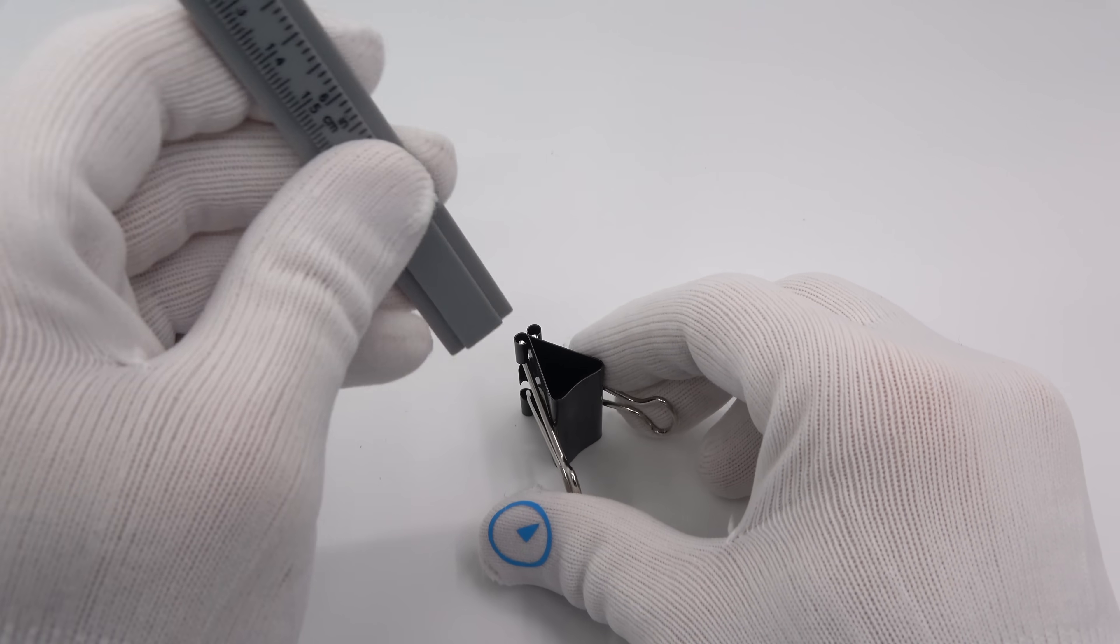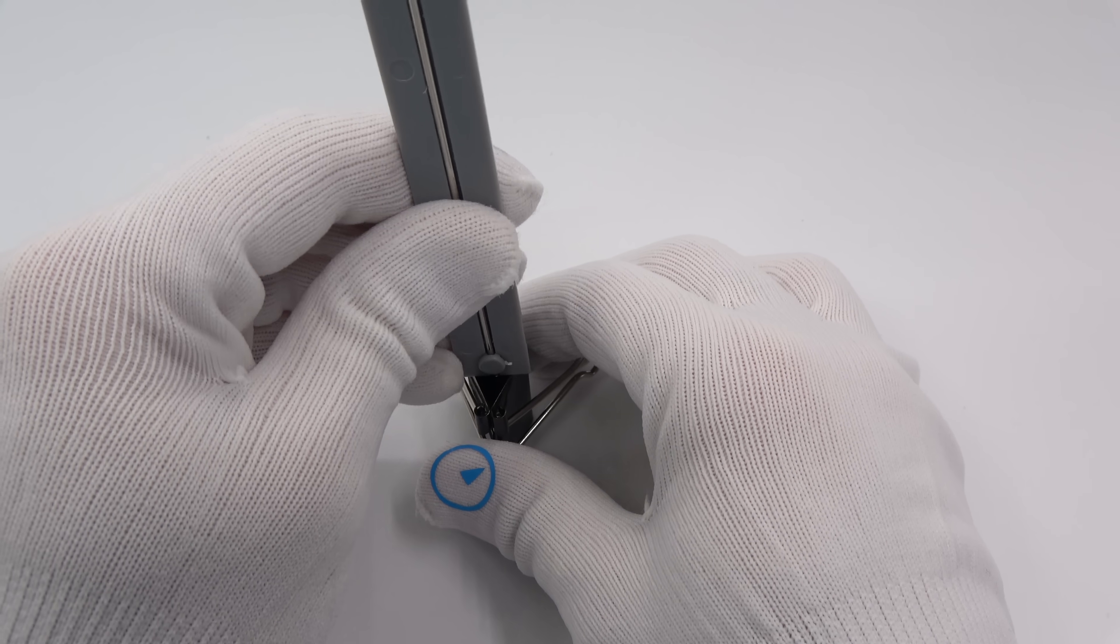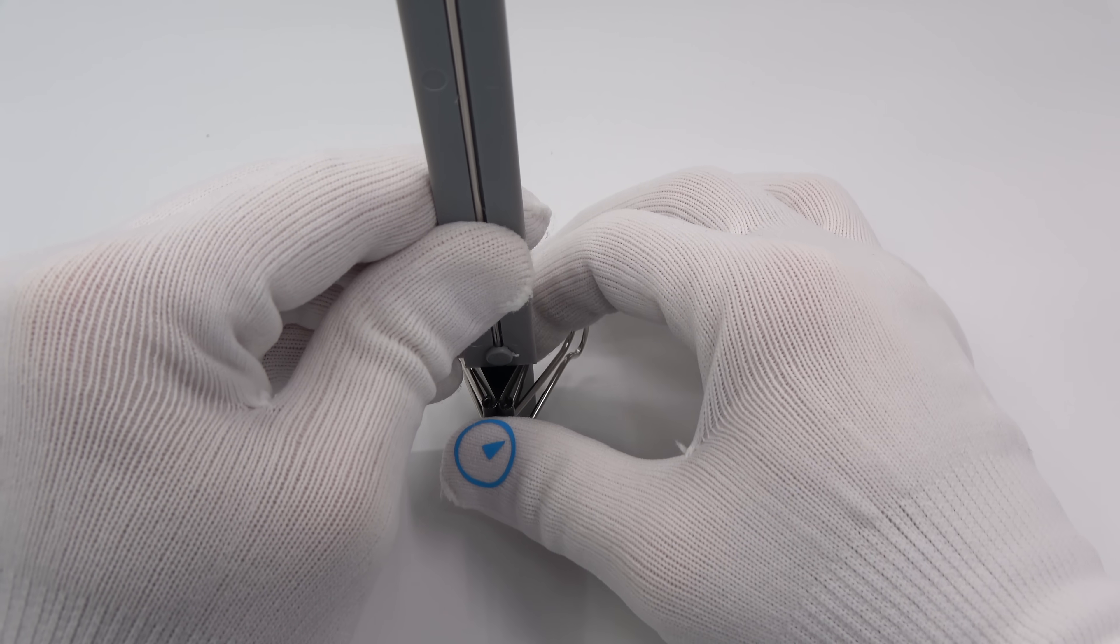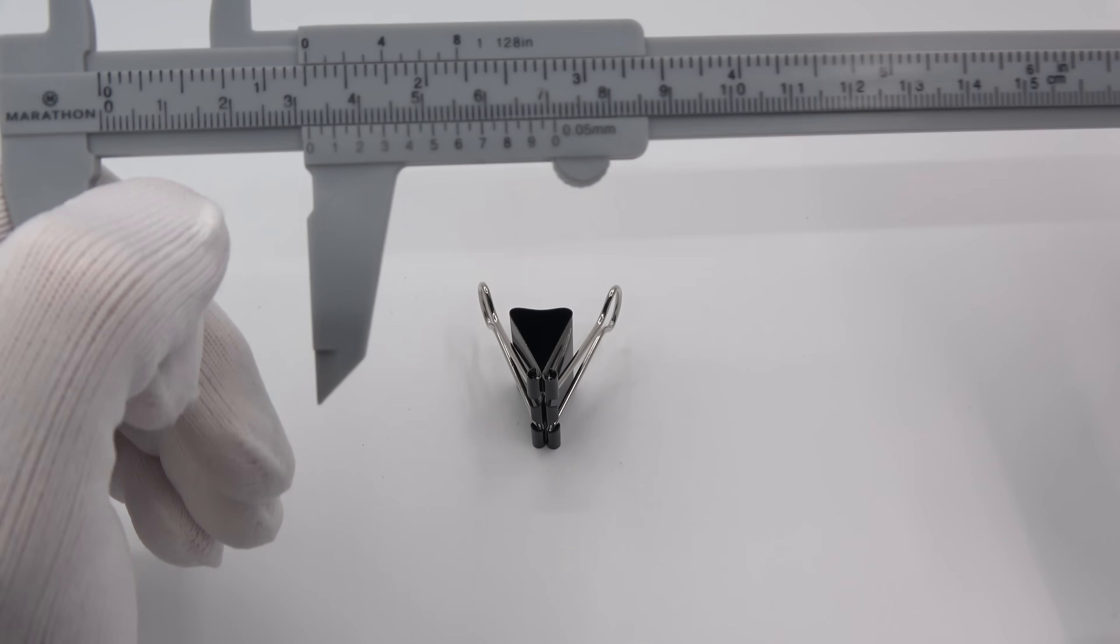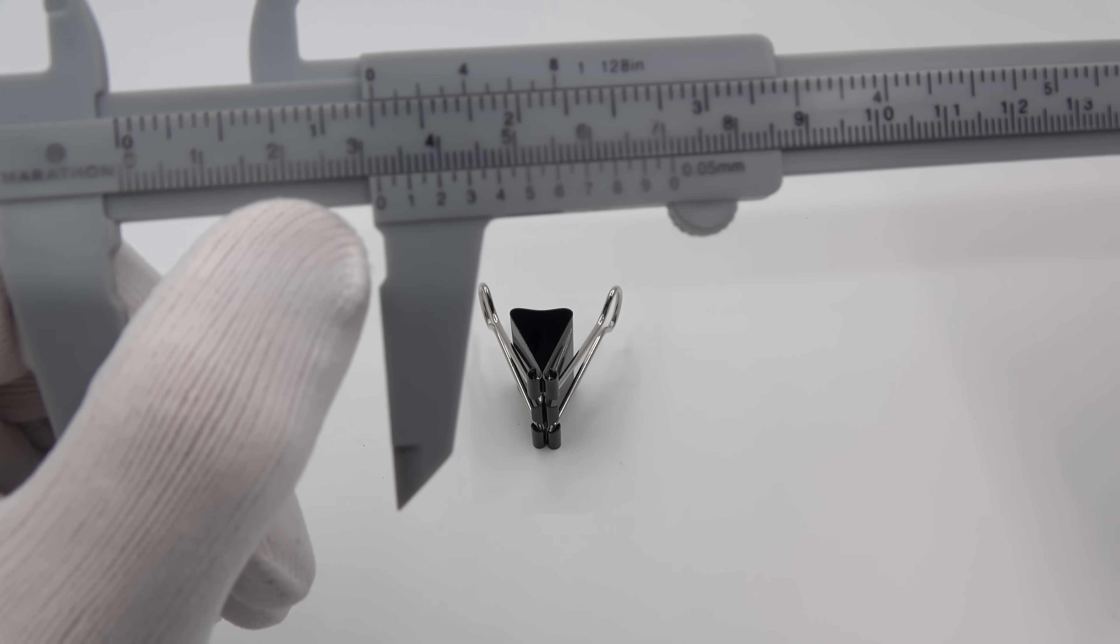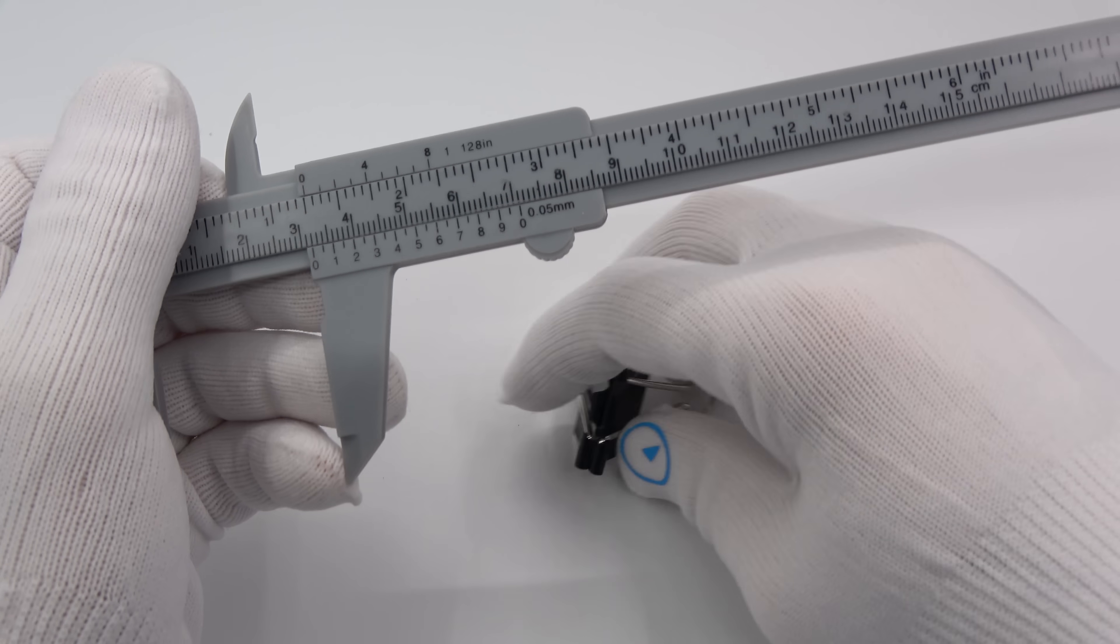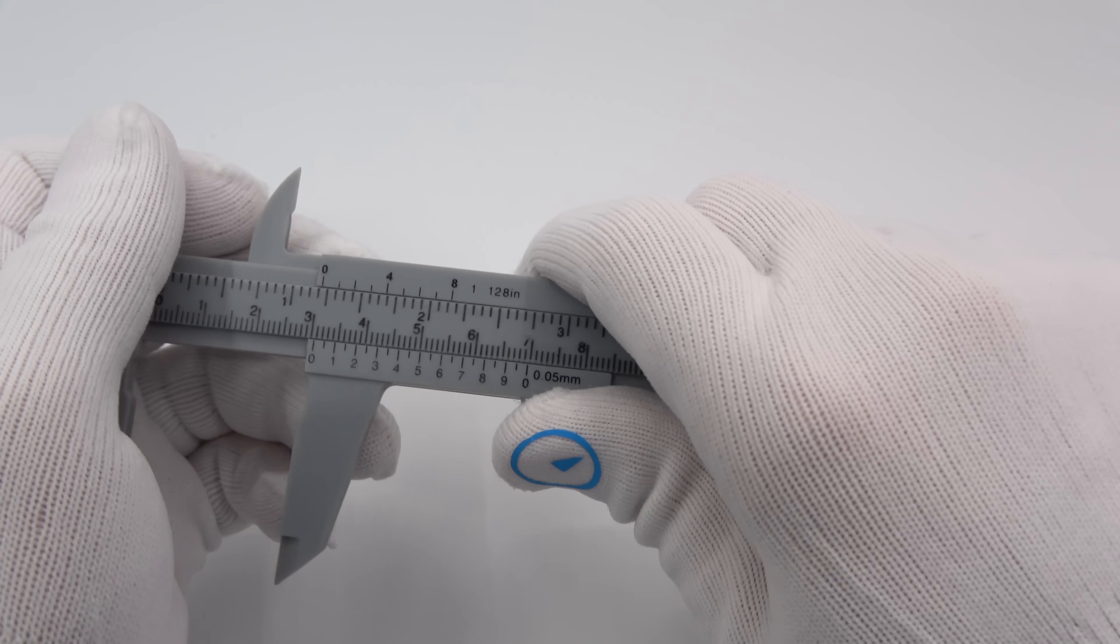You can put the caliper on top. Let me turn around so you can see the rod. Right, and then you push it down. The rod goes down, hits the table, and then I can read the measurement off the caliper. It's I don't know, three and a quarter centimeters or something. I'm really not reading it. So now let's go over how you actually read the caliper, the really important part, the vernier scale.